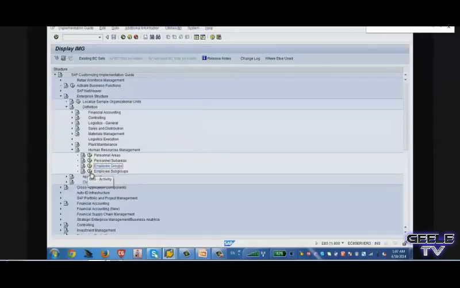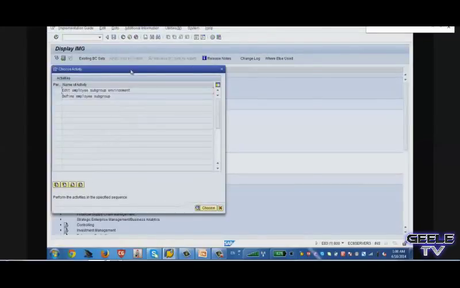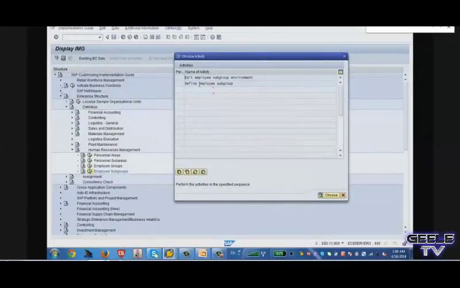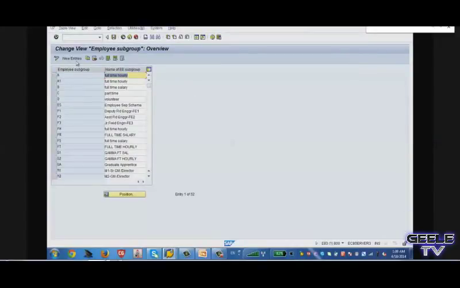Now I'll go to employee subgroups. As I told you, within active there could be salaried employees and hourly employees. Here we will be configuring that. I am clicking on employee subgroup. This screen comes up. I'll click on define employee subgroup, and this screen comes up. Employee subgroup is a maximum 2 character alphanumeric. It could be 1 or 2, but the maximum is 2. Employee group was maximum 1.